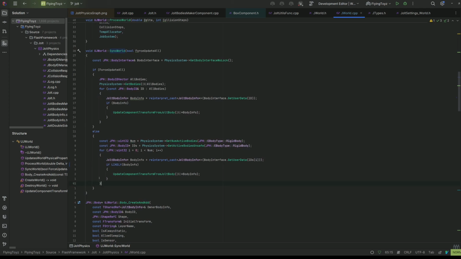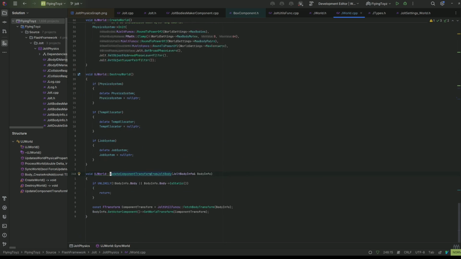We can focus only on this part of the code that is usually executed. And what it does is fetch all the bodies that were moved by the physics engine, and for each of them read the transform and assign it to Unreal Engine using the usual set world transform that we already know. And this is it. Let's see how it works in Unreal now.